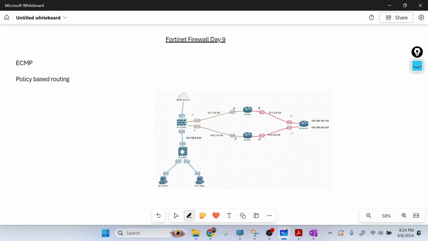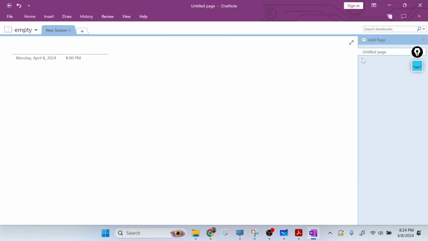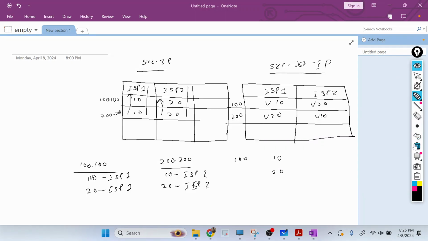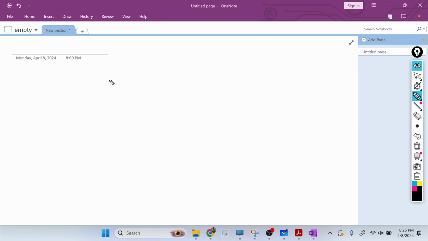See, till now the firewall was deciding what source and what destination should go to which particular ISP.